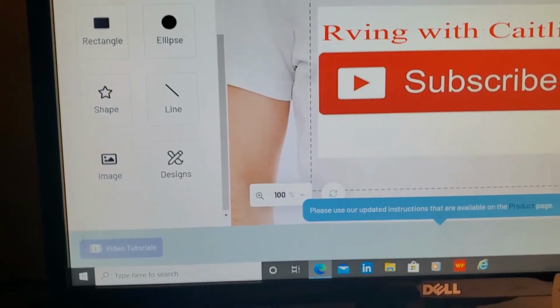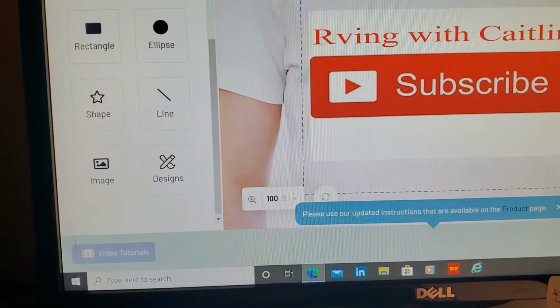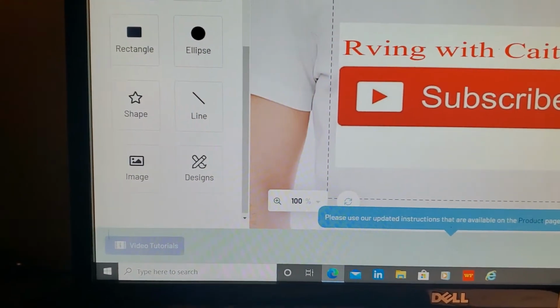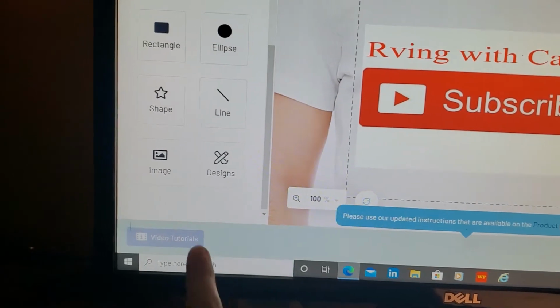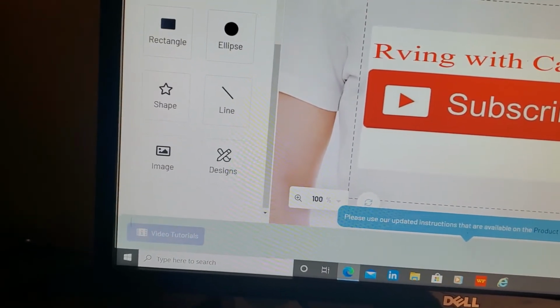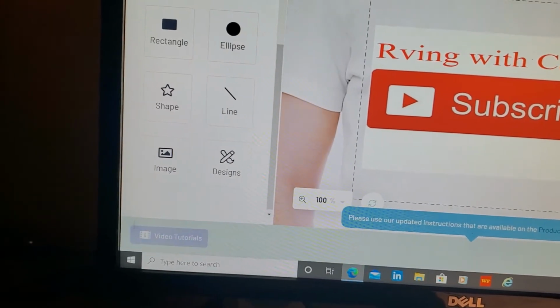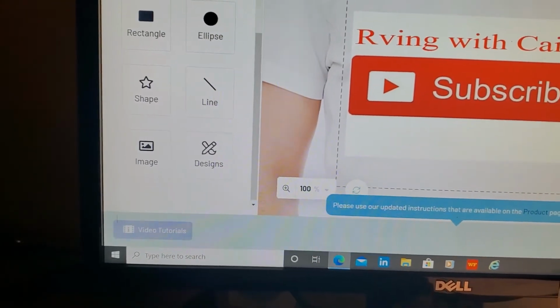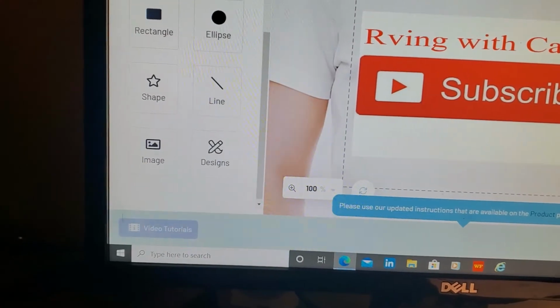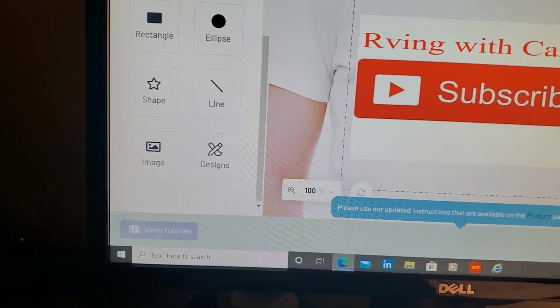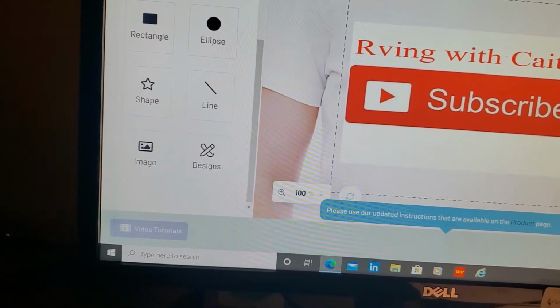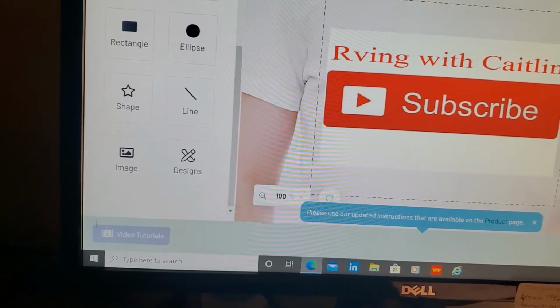Also on the website, if you don't know how to get started or need help on a part, you can go to the video tutorial right there and it will show you how to add designs, add it on different fabrics. Also, you can go to YouTube and just put Jocelyn's Boutique images and it'll show you different YouTube videos that they have up of how to use the site.